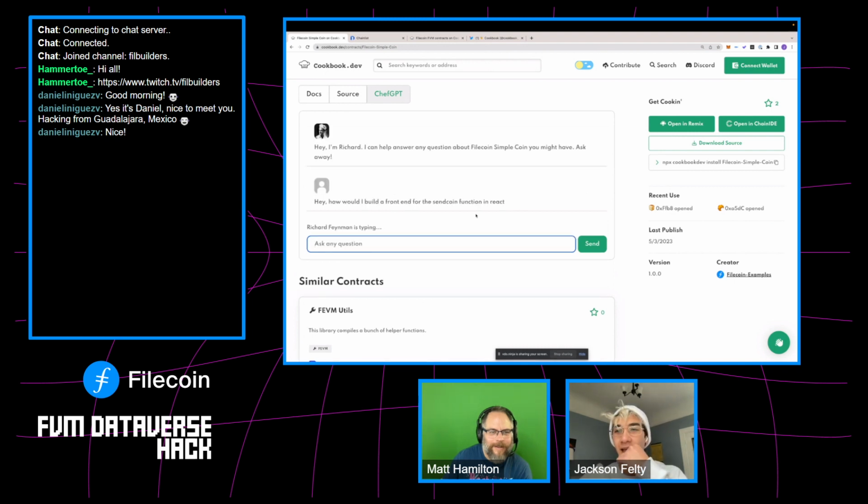All right, and then it'll take a little bit of time as it goes back and queries. We have an iteration of ChatGPT that's custom trained on all of these contracts, and this is new.